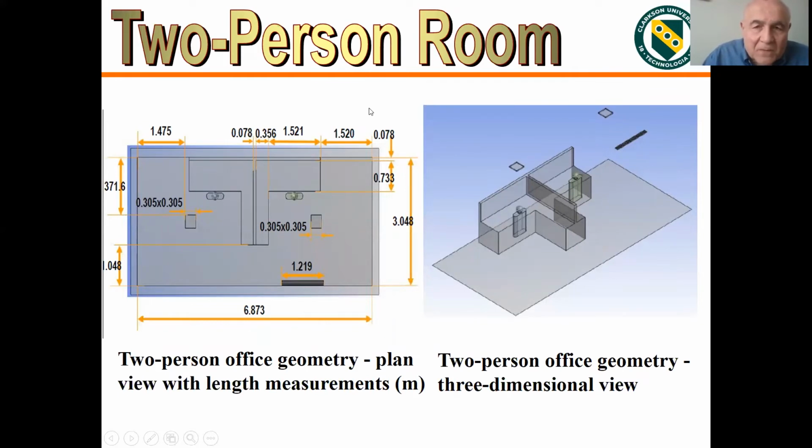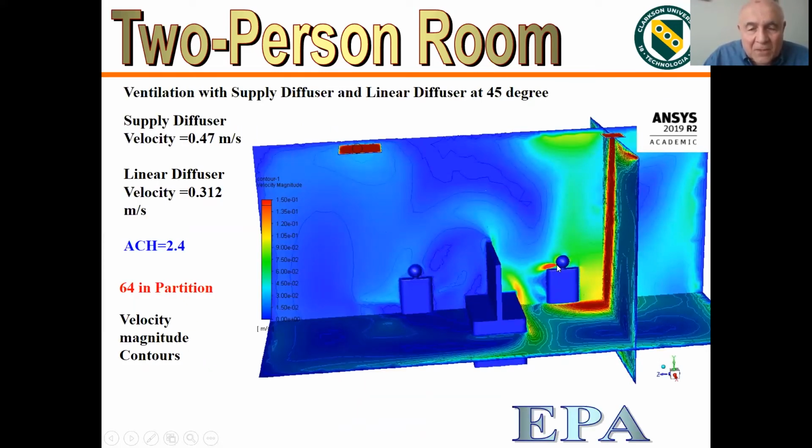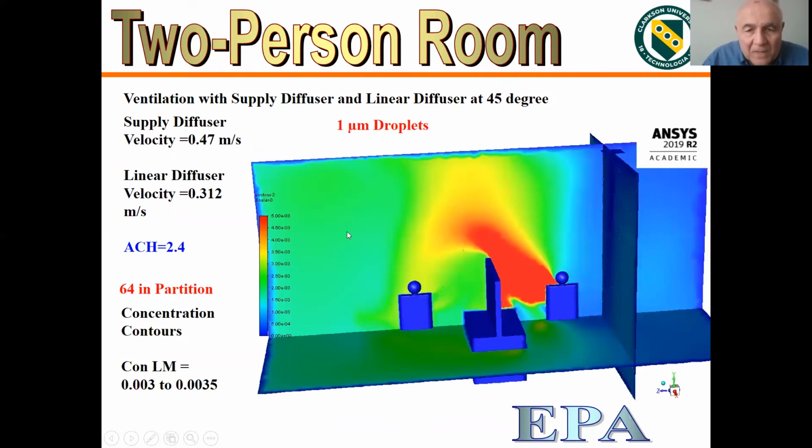I'm showing you a new study which is still in process. It is a 2-person office room, where 2 mannequins are sitting and one of them is speaking. These are the dimensions of the room and so on. The mannequin on the right is speaking, and this shows the flow rate. The air conditioning system is shown here. It's a mixing system, and this is the outlet on this side. The maximum is being cut quite a bit, so we can enlarge the level that we can observe. And this is for an air exchange rate of about 2.4.